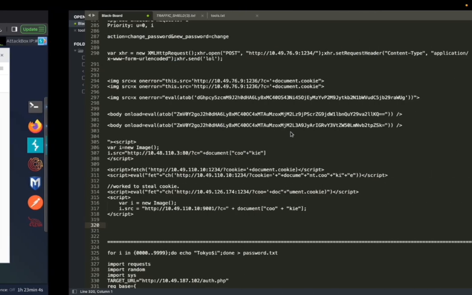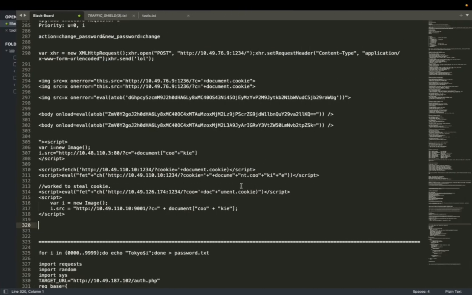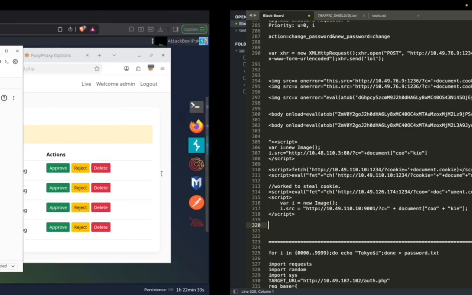And another thing I did: when a payload is not working for you, just try to erase some part that you think is causing the trigger. Erase that part and send it again. Let's see, does it still trigger the firewall? If it does, then try to erase another part. So you can pinpoint which part is exactly causing that trigger. And now your task is just to find an alternative to do the exact same thing, but without this malicious input. Okay, that way you can find your payload.